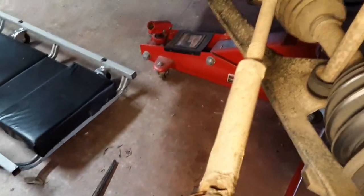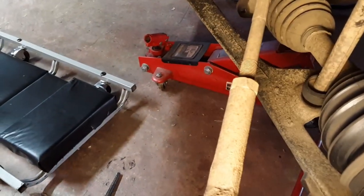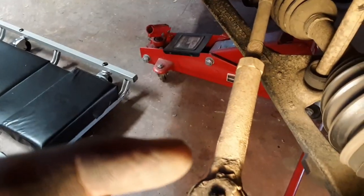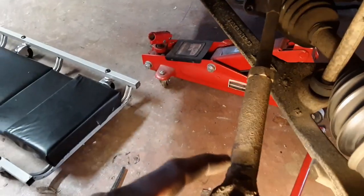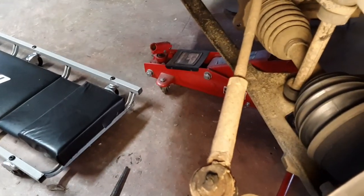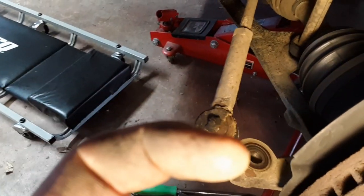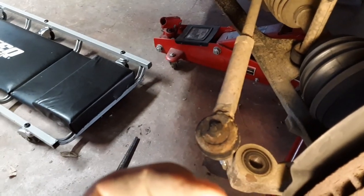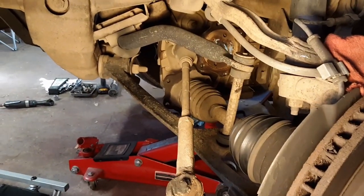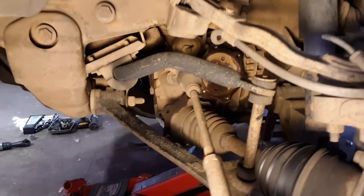And then, let me show you. You would unthread it from that shaft. So there is a lock nut, you know, right there on the end. Back it off a little bit and then put you a ratchet right here. There's a spot for it. And then you just crank it off. And then you would put on the new one, tighten your lock nut back down. Put it back in that hole. And then put your nut back on. Moving on to the next step. We got to get that steering bar off.